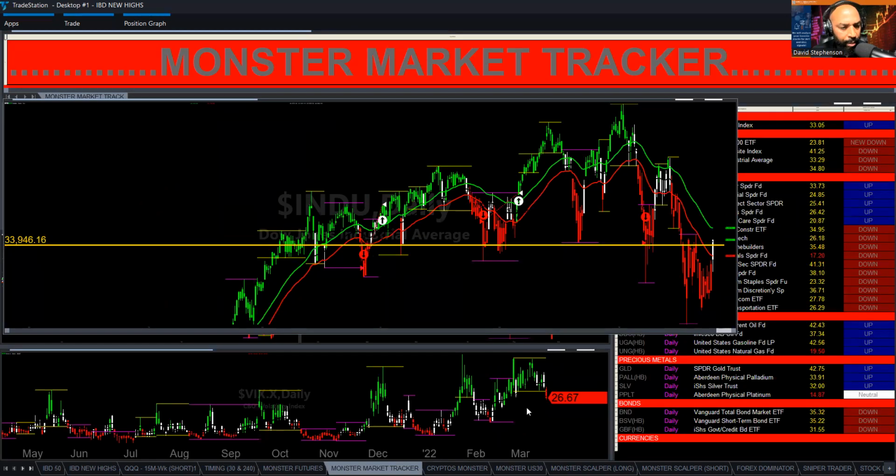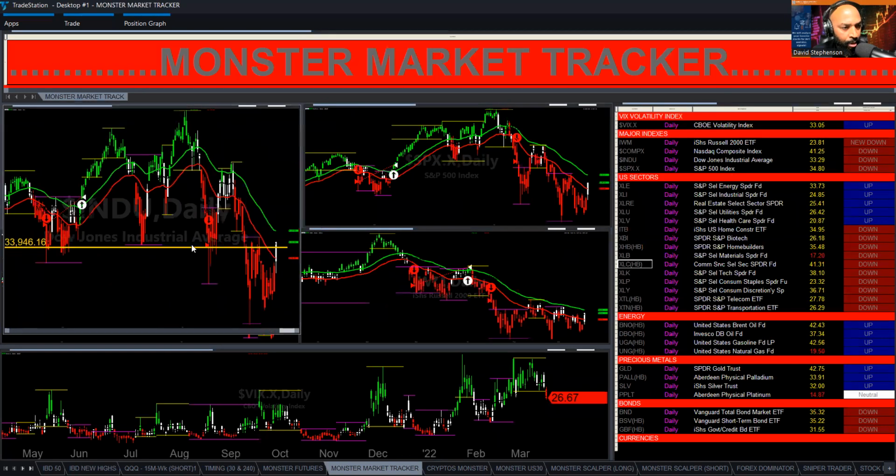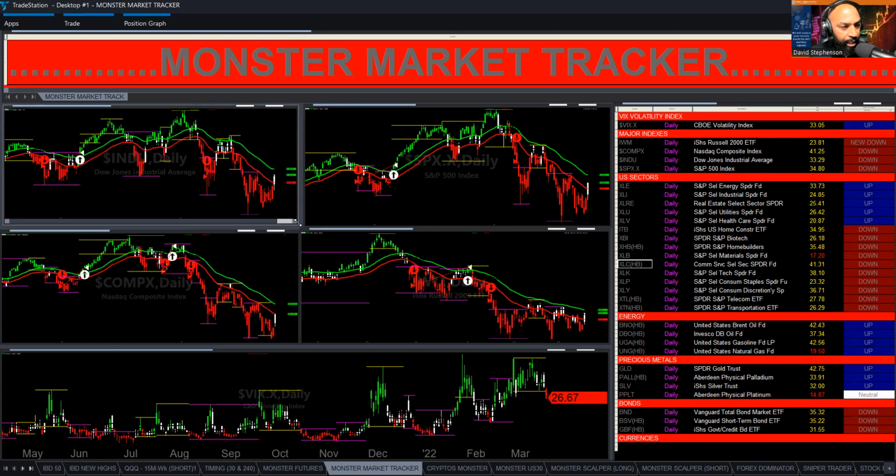It'll be really nice to see when the market turns. I'll leave you guys with this: when the market sells off like this, it's very, very difficult to trade a bearish market. It's so much easier when the market is bullish and moving up. It moves a lot smoother, right? It doesn't have a lot of this right here. So, all right. Any other questions?